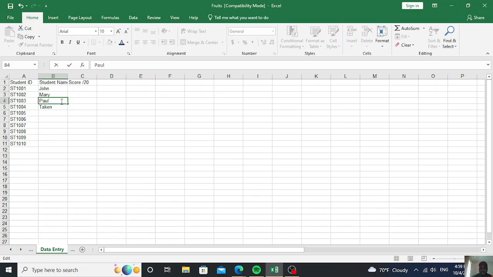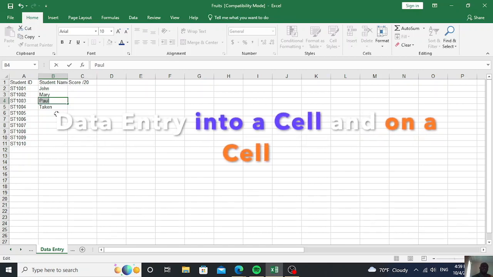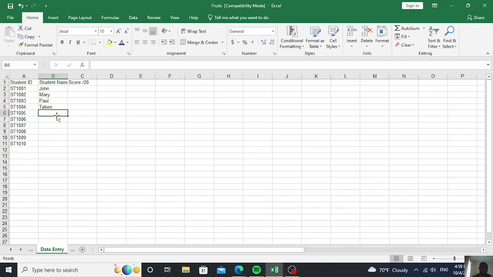If you press Ctrl A, which is a shortcut for selecting all, it selects everything. So when you double click on a cell, the cursor moves into the cell, and that cell becomes like our working environment. Everything we do is within that particular cell, different from when we are on a cell. If I click Control A, it selects all the data we have inputted on the sheet and not just a particular cell.